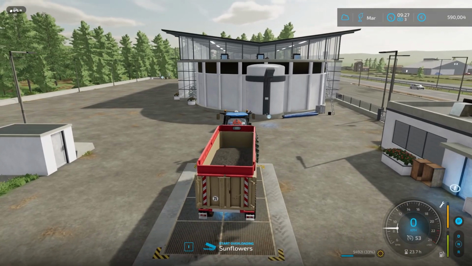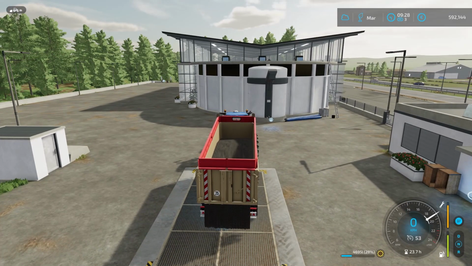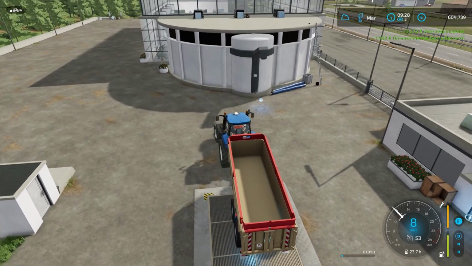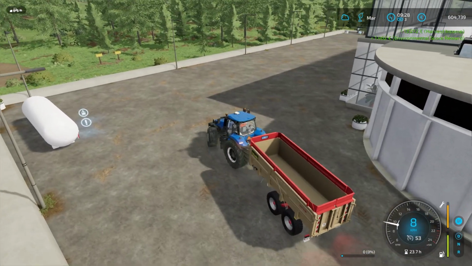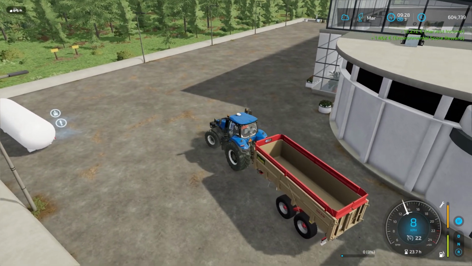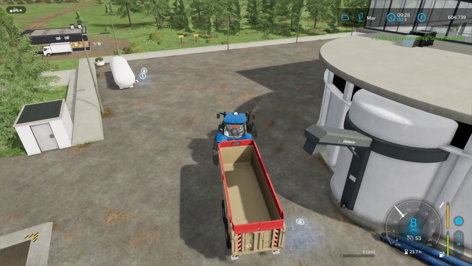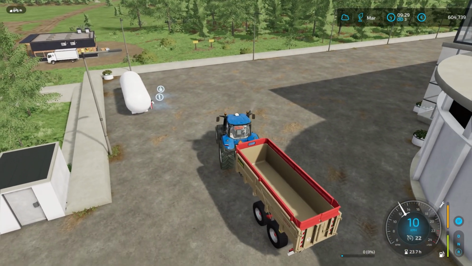All right, we're back. Last bit of the sunflowers. 5,492 liters, so it's not going to be that impressive. But then again, 13,272 plus 1,462. I have to say, that is not bad at all. Brings our bank account to 604,739 euros. Not bad at all. Why am I reversing like this?